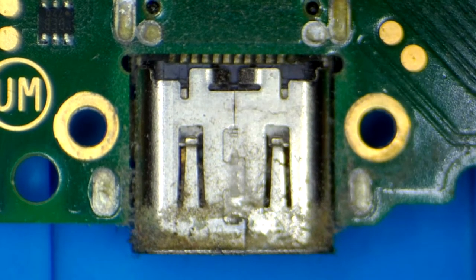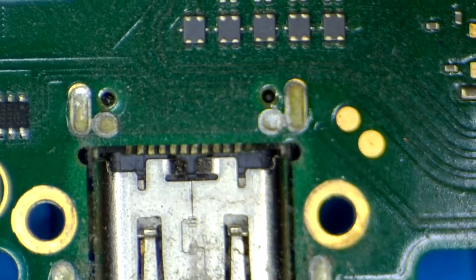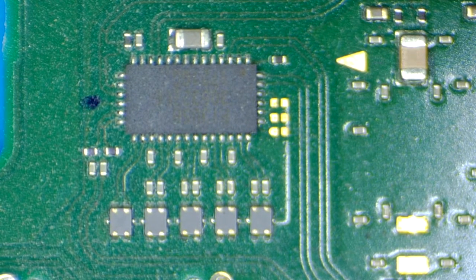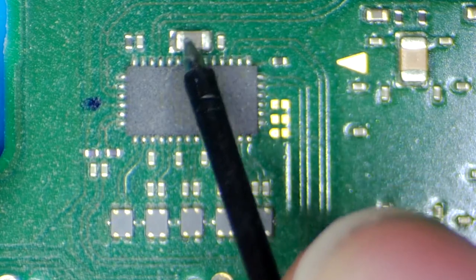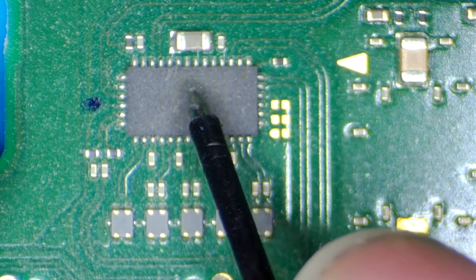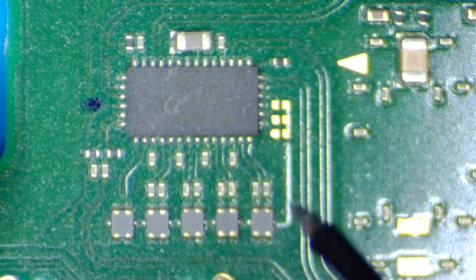Here we are at the back of the board. Look at how much dust is on this board — it's crazy. Let me do some measurements on P13 USB. Again one probe on ground, continuity mode. This capacitor next to M92 — usually if this is shorted it means P13 is shorted. If I remove P13 USB and this capacitor is still shorted, then we have a big trouble — we might have a CPU issue.